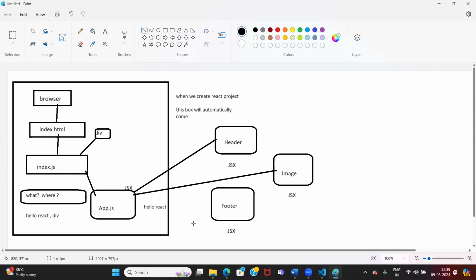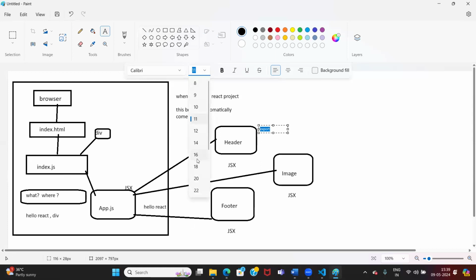When I export footer, I need to import it into the app. So the process is export and import. Export is a very important thing. This file should export. Without export, I can't use the header in my app project. So export is important here, and here also, and here also.